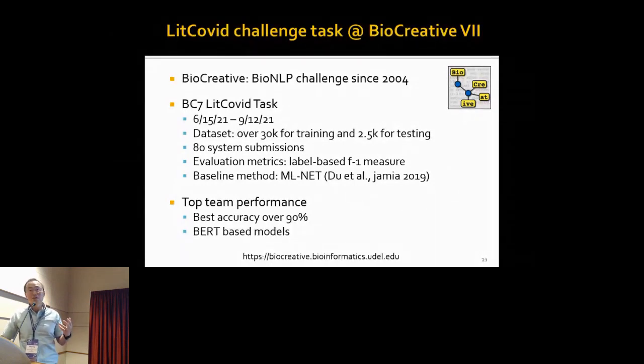So at the last workshop, which was held virtually back in September, the BioCreative VII event, we had a track called the LitCovid track, where we basically provided participants training data, where each article is tagged with multiple topics. We asked the system developers, the participants, to develop text mining algorithms to automatically suggest topics, and we can evaluate their computer predicted topics against our human annotated topics.